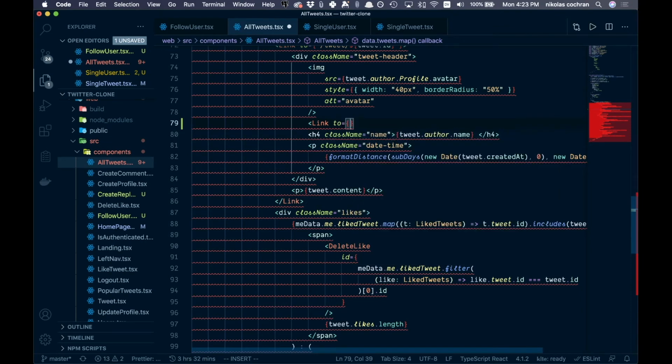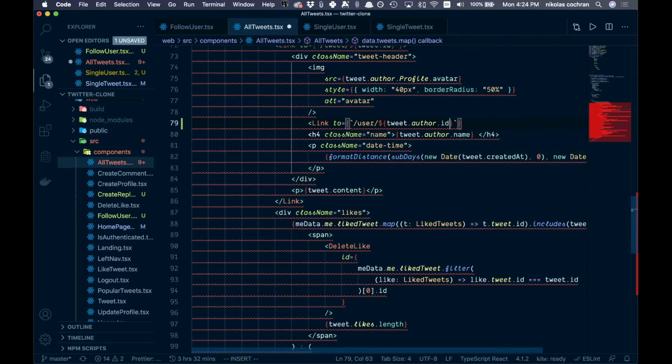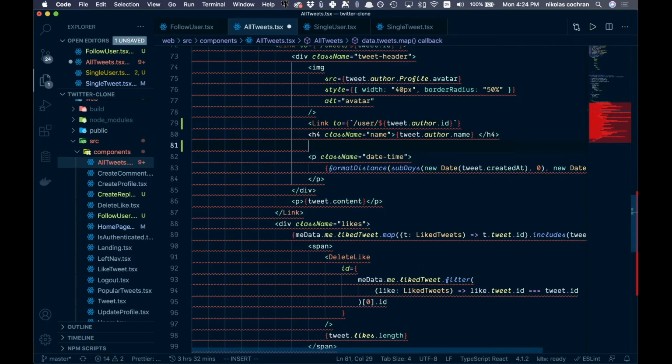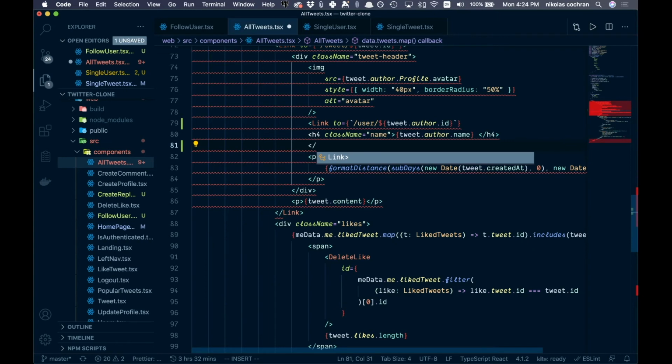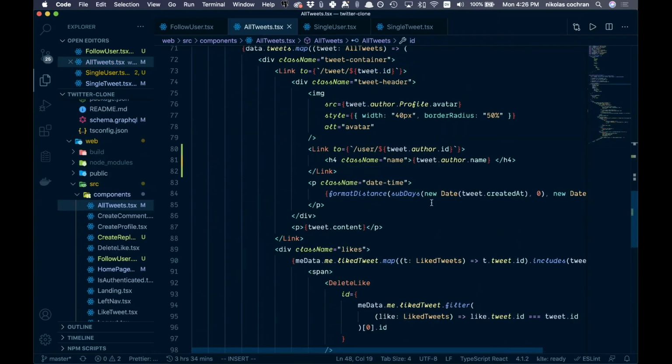And we're going to go backticks, and we'll go /user/${tweet.author.id}. Okay. And that is all for that. And then we want to come down just below the name after this H4 right here, and let's close that off. And make sure we close this off. Okay. All right, so that's going to direct us to our particular user that we want.